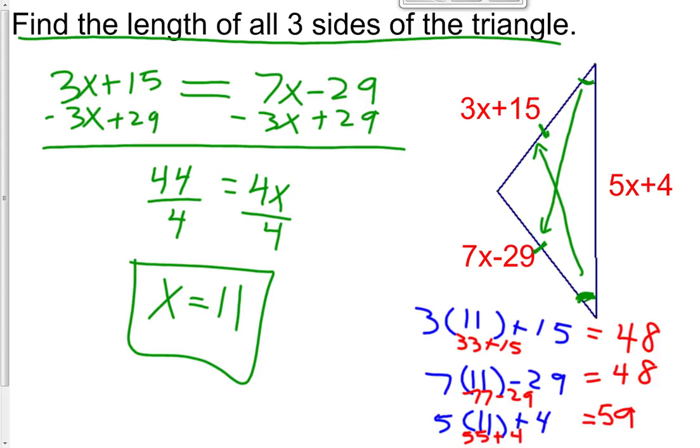So we'll put units here. Usually they're like feet or inches or miles or kilometers or whatever the case might be. I didn't give you units on this one, so they're 48 units long, 48 units long, 59 units long. I hope isosceles triangles made sense. The biggest thing is that two legs are congruent, and opposite those two legs are the base angles, which are also congruent. Let me know if there's any confusion about that when you get to class tomorrow.